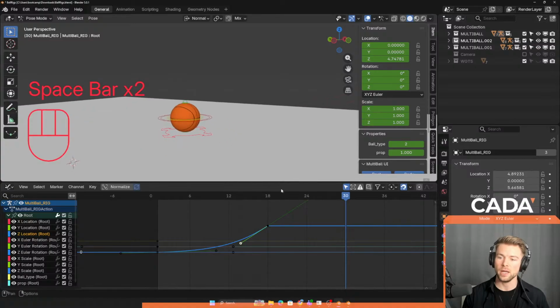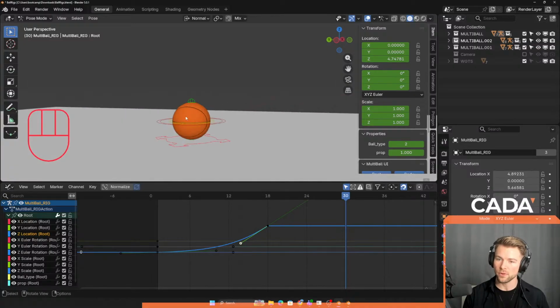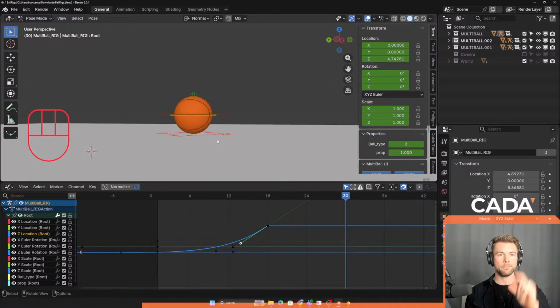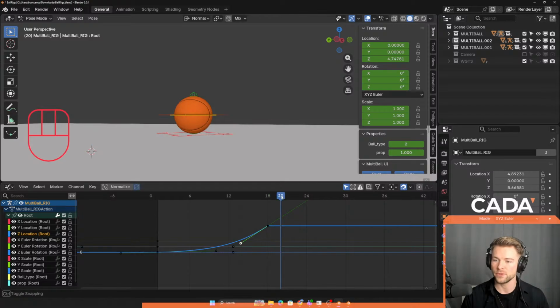So what's going to happen now is it's going to bounce off the floor, but it's going to have a bit of time where it's stuck to the floor, because you don't touch something and then it's like, I don't know, like when your foot touches something warm and you instantly pull it, you need to absorb the weight and then spring off. So at first I'm going to give it 4 frames. So I'm going to go to frame 22, and it's going to be exactly the same on the Z-axis, and I'm going to click I.